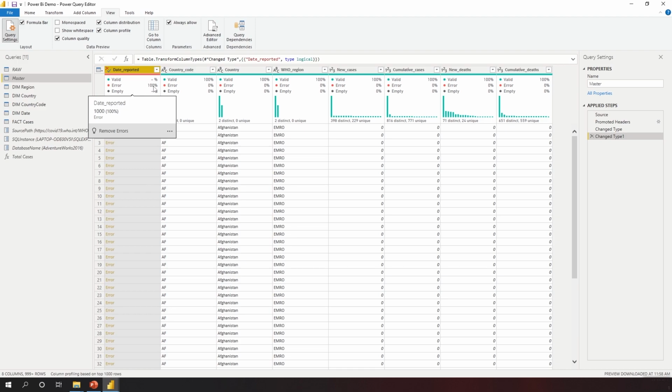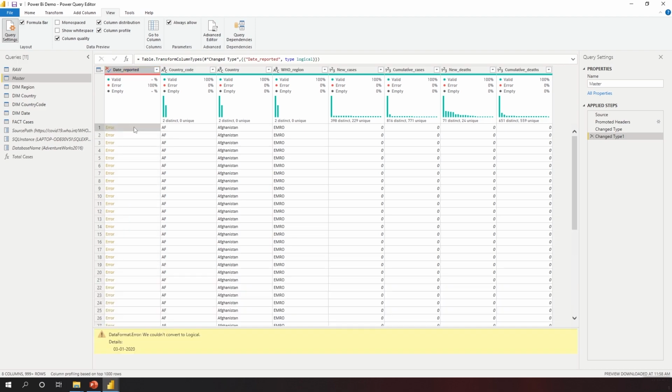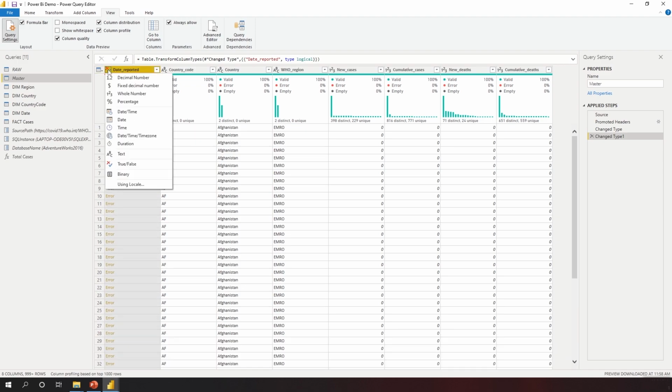We basically know why there is a 100% error. Why is it showing an error? Because we are representing a date value as true or false, boolean. We actually tried converting a date value into a true or false value, which is not possible. Thus the error.